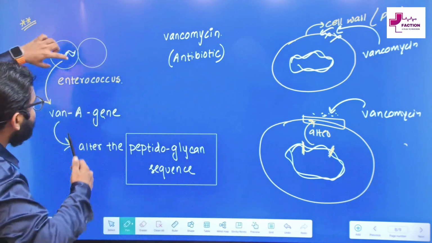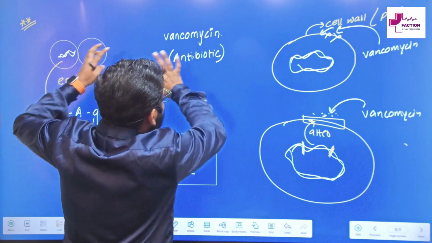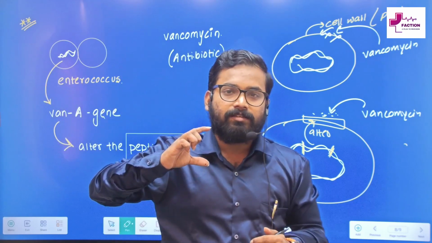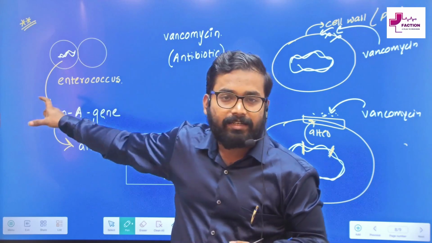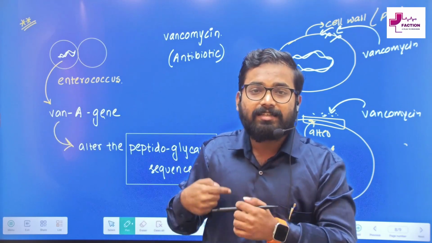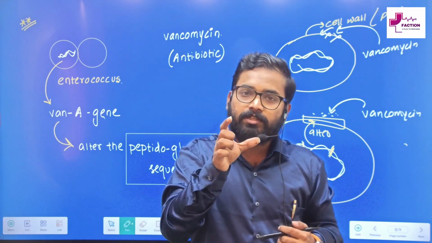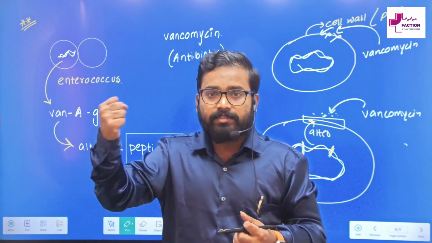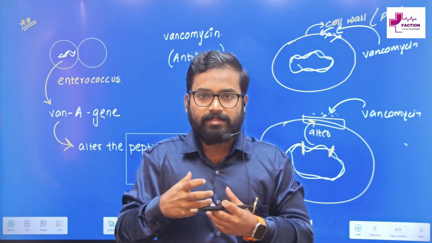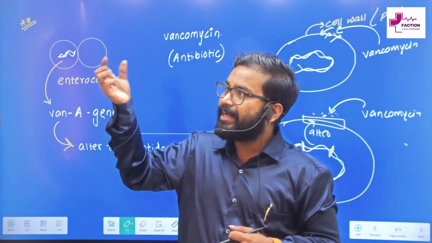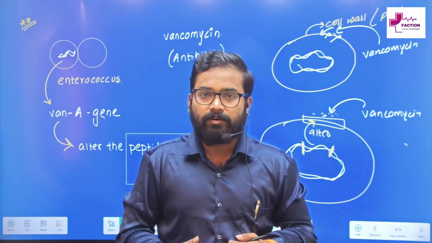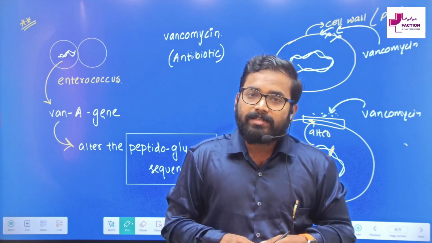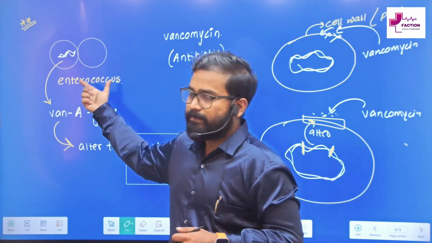So if you think from the bacterial point of view, this bacteria has developed vancomycin resistance. Means what will actually happen? I am having Enterococcus in my intestine, I am taking vancomycin. I would expect that the vancomycin would kill the bacteria, but it cannot, because the bacteria has developed such a mechanism, or it has such a transposition of VAN A gene that it altered the sequence of the bacterial cell wall, making it resistant to vancomycin. This vancomycin resistance will lead to failure of antibiotic action. Means I will take that antibiotic, but the bacteria will not be killed, or there will be very poor efficacy. The patient having Enterococcus will not be cured by vancomycin if the Enterococcus bacteria develops resistance.